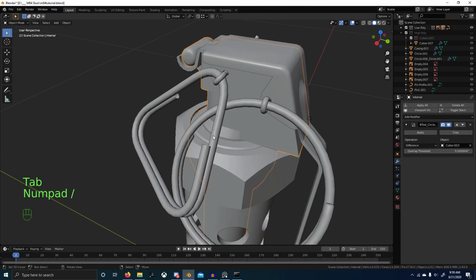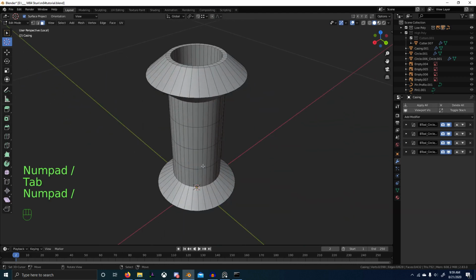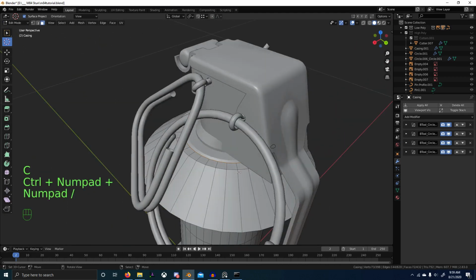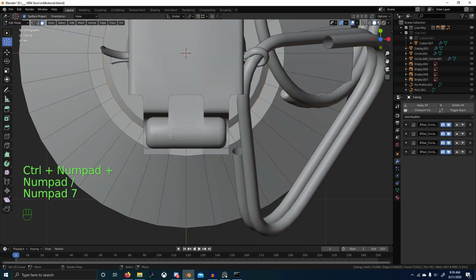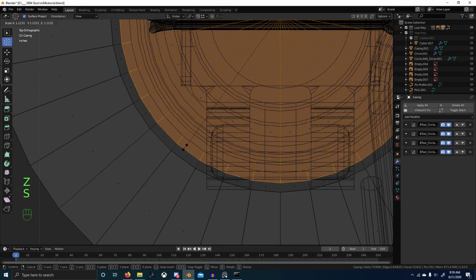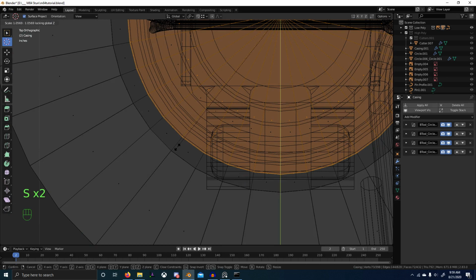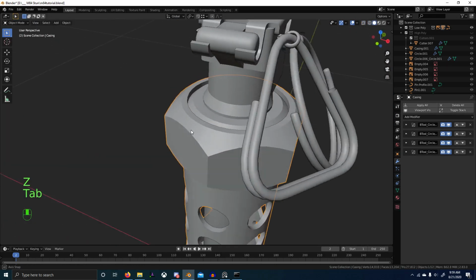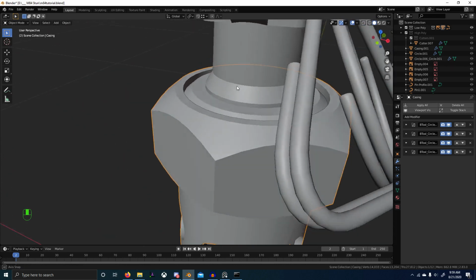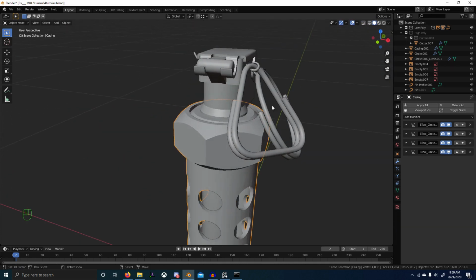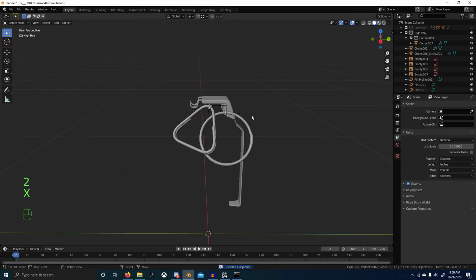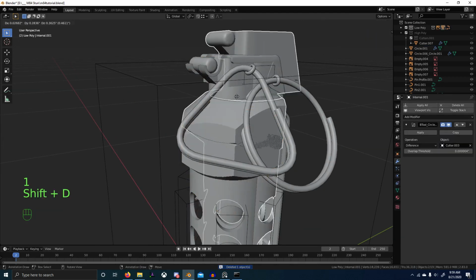Actually, that's not what's wrong though, so I just need to come here and just come until it's not intersecting. Okay, like that. So let's come to our high poly, delete that, and I'll just dupe these.